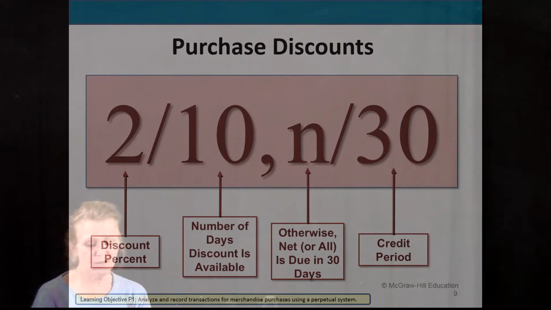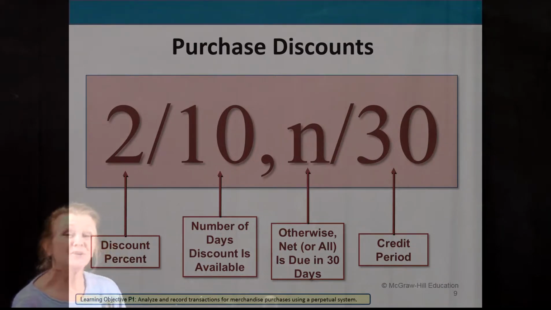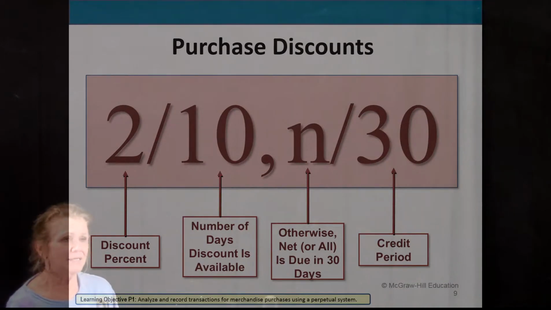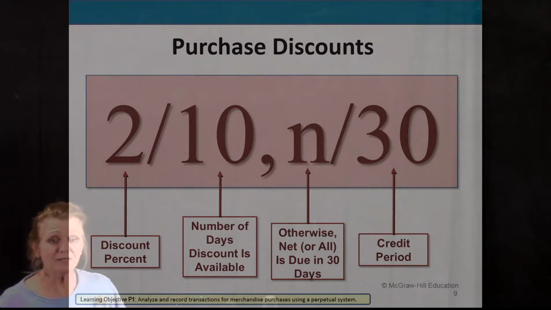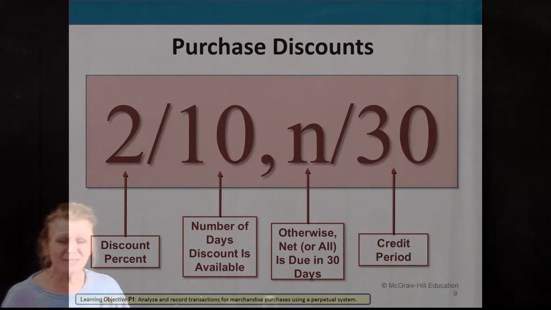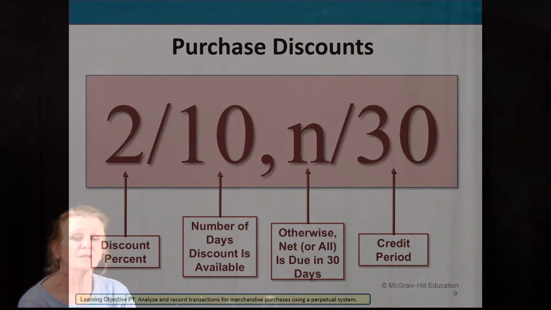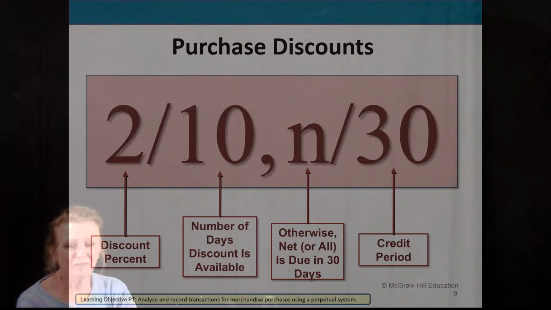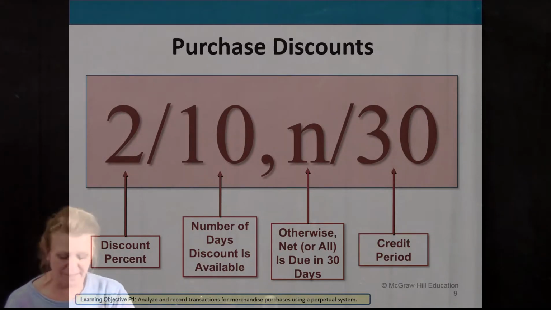We used to have friends that owned a grocery store, and they purchased about $1 million of groceries a year, and they were complaining because they never made any money. And I said, well, what are your terms? And they said, oh, they're usually 2/10 net 30. And I said, well, you make at least $20,000 there just on the purchase discount. And they go, oh, we're never able to pay it in the 10 days. And I thought, oh my goodness, you're giving up $20,000 a year of pure profit because you don't get your purchase discounts. So a business needs to be healthy enough to pay within that discount period in order to make that extra money.